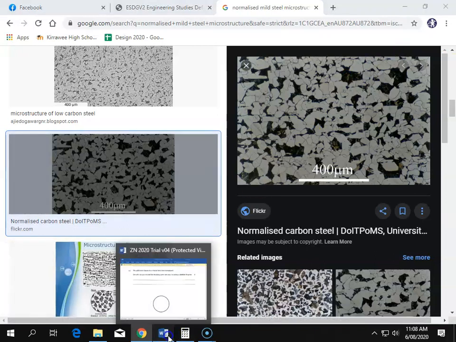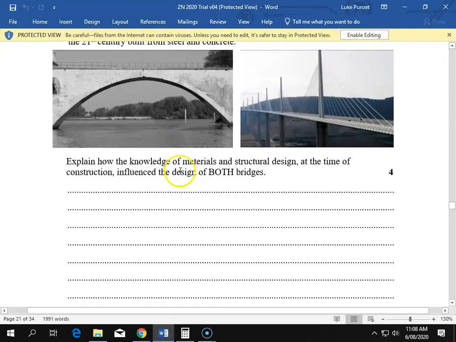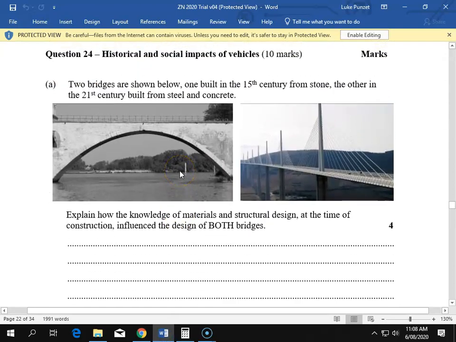Back to the notes. Okay, I've got a bridge. It's worth 4 marks. What do we write? Look, I was talking to my design class this morning, and I was saying, if you see 4 marks and you see 2 things, try and think about it in terms of splitting it into 2 halves and splitting those 2 halves into 2 parts. What I'm looking for here, remember the key word is explain. So we want cause and effect, how and why.